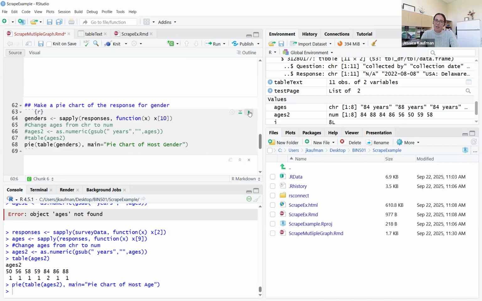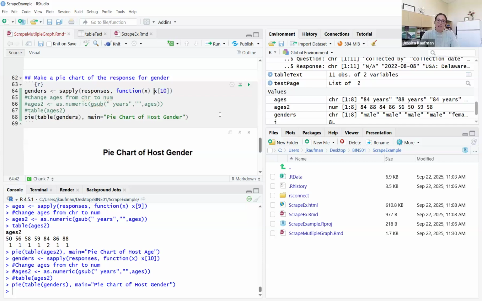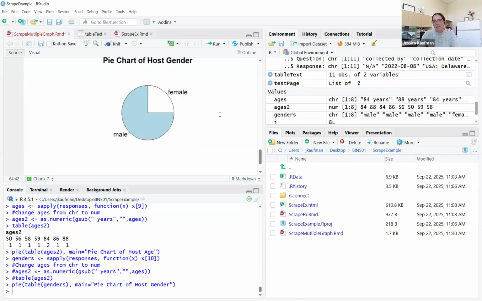We can do the same thing for genders, again using sapply, but now genders is the 10th question in the survey, so it's that 10th element. If we look at this, now we get a really simple pie chart. You are welcome, for this assignment, to do any of the columns, any of the questions in the survey.